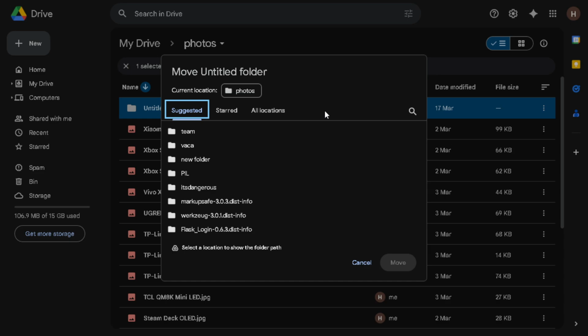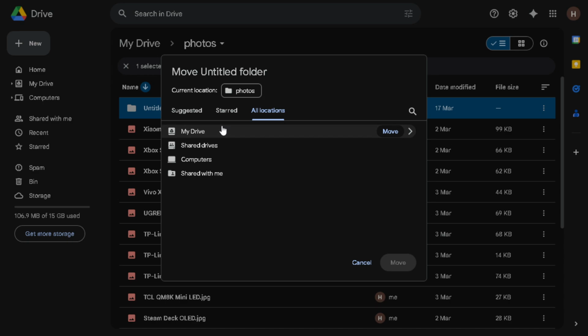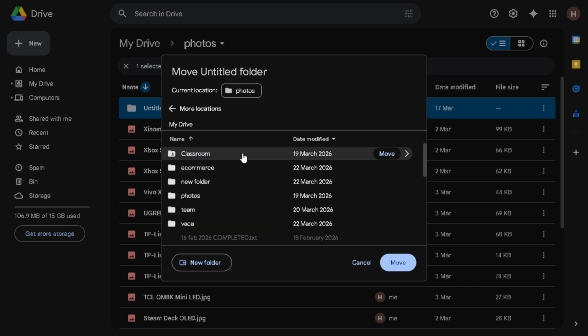After clicking the Move icon, a new window or sidebar will pop up. This is where you will choose the destination for your folder. At the top of this window, you should see an option labeled My Drive. Clicking on My Drive will essentially allow you to move your subfolder to the highest level directory in your Google Drive, making it easier to access in the future.